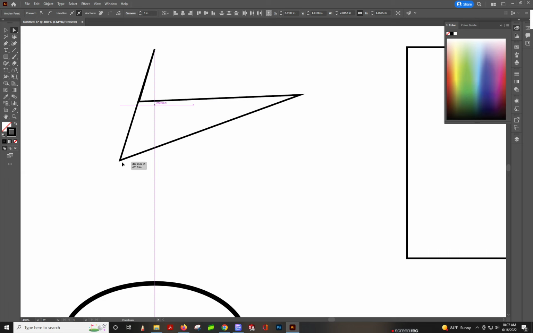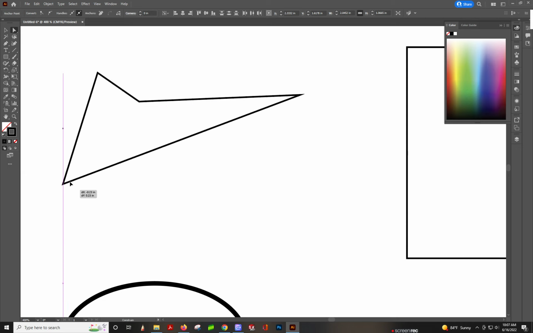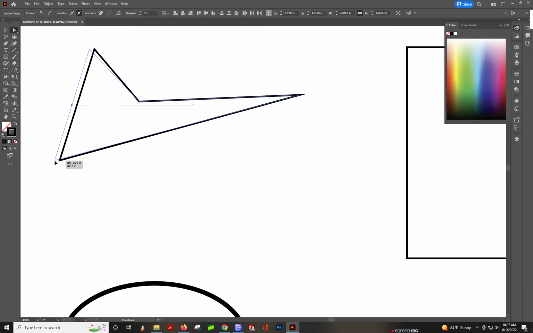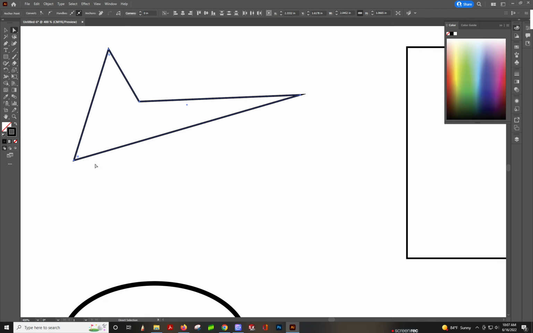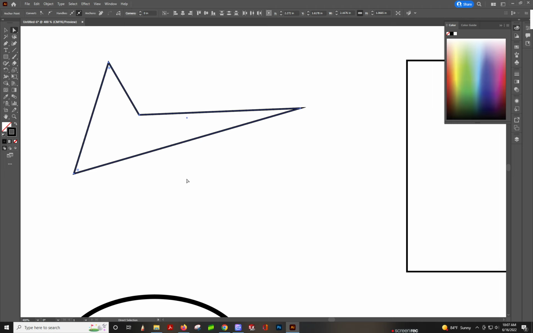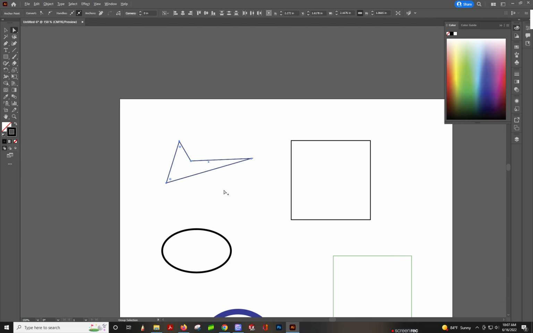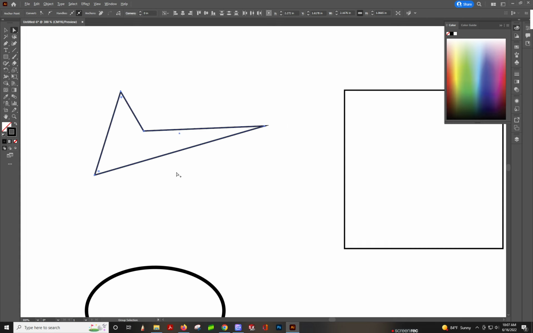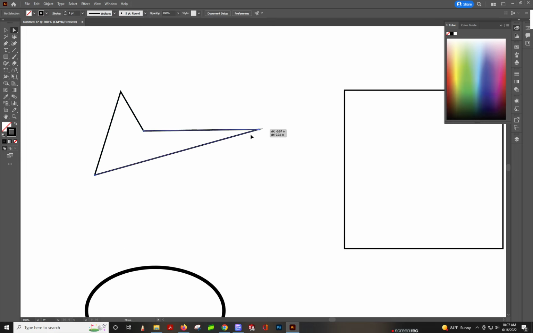And if I hold Shift while I'm dragging, it'll restrain it so you can't go too far off. It'll restrain it side to side, and then 45 degree. So I'm going to hold Alt and scroll to zoom out and zoom back in. Okay, so that is anchor point.